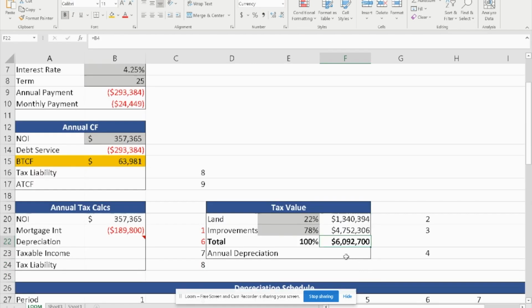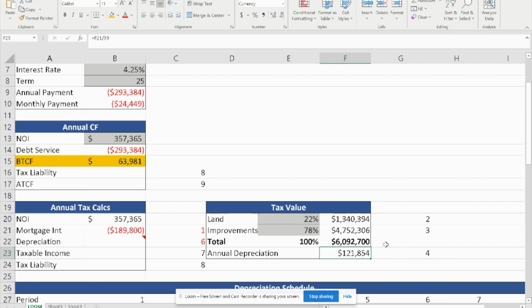When you get that information, now it's asking what is the depreciation. As you know, you cannot depreciate land. So we're going to depreciate only the improvement. And to do so, you're going to do this formula here. It's going to be the improvement amount divided by its 39 years. As you know, commercial is depreciated over 39 years. So the annual depreciation for the improvements that were done for this retail commercial building is $121,000.